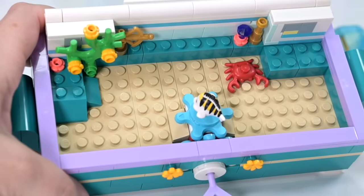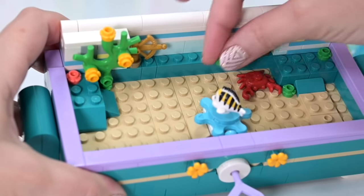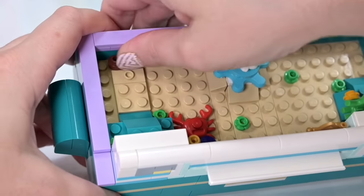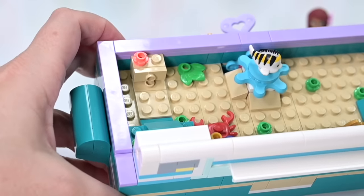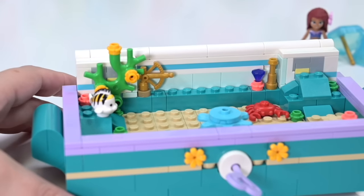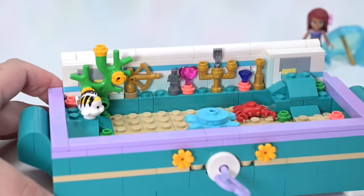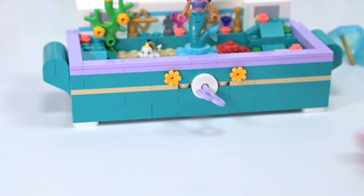On the inside we're building up some rock work with teal angled pieces, which is nice because normally rock is gray — colorful rock looks good here. There are seaweed bits too. I forgot about one section while building and only noticed when editing — you can actually plug Ariel's tail into a front stud and sit or lay the mermaid down there. That wasn't made clear in the instructions at all. There are also treasures at the back: a candlestick, dinglehopper, a little statuette, and sparkly jewel pieces.